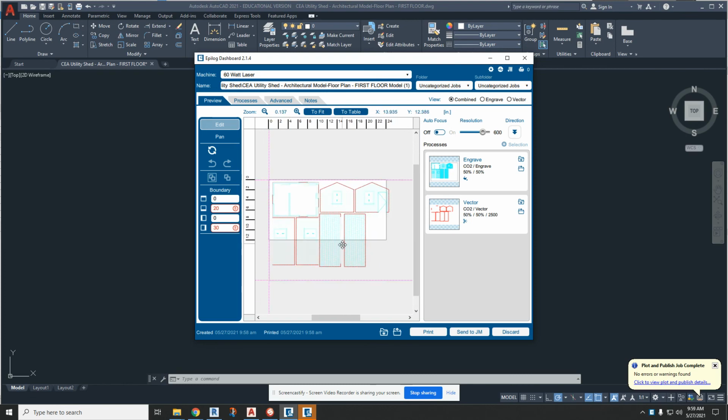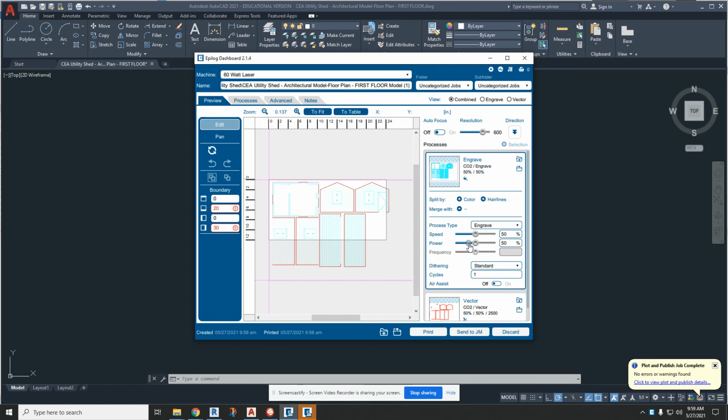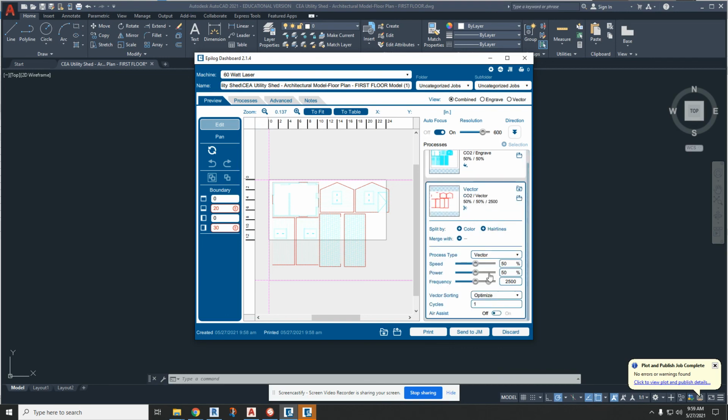But this is how it cut out of that foam board, and then here you are setting the properties for foam board. I don't have those, but there's a manual for Epilogue that tells you what values you should use, or just practice and see what those values are for the engraving, and then for the vector, which means cutting. Okay. If you have any questions, ask your teacher.